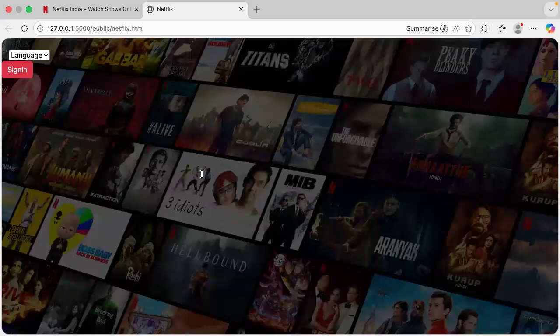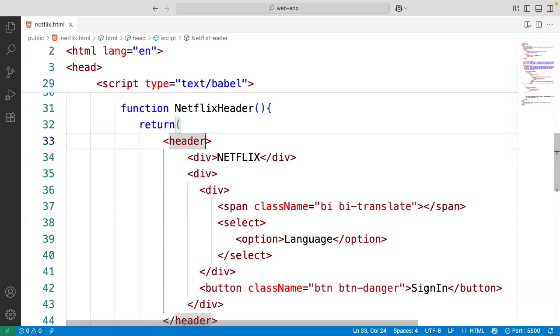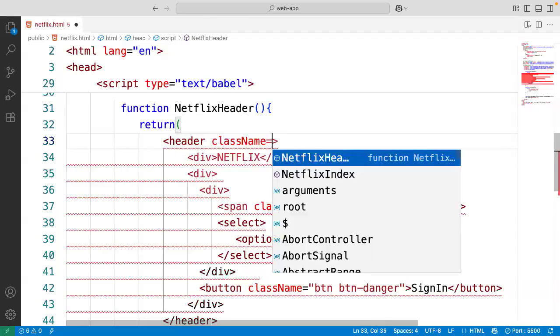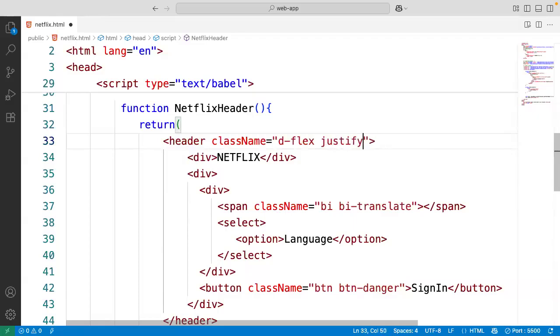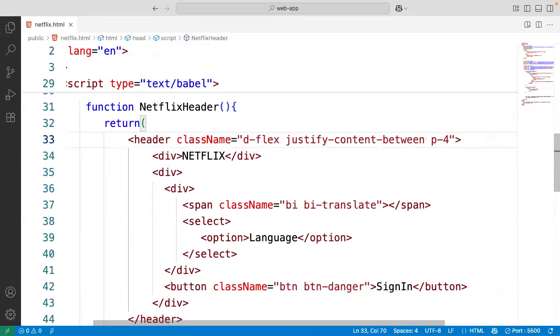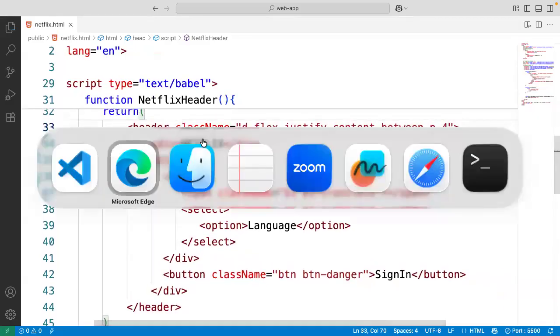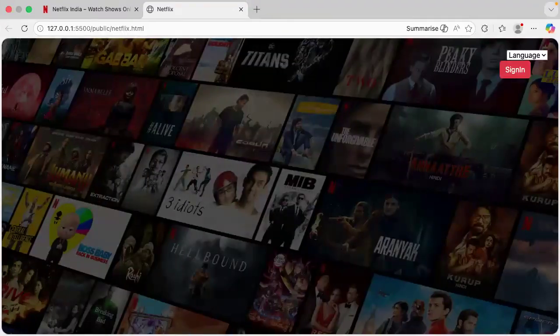So let's go to the header component. In that header I will use the class d-flex, justify-content-between, and padding is 4. Okay, you can see it will display like this, and text as what?